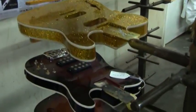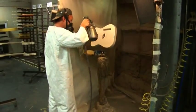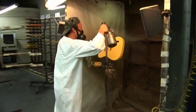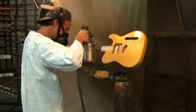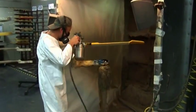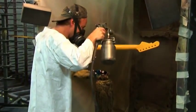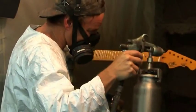At G&L, we take great pride in the jewel-like quality of our finishes. Our necks and bodies are carefully prepared to ensure the most lustrous results from our traditional hand-sprayed paints and finishes. To reduce the possibility of contamination flaws, the paint shop environment has to be sealed and isolated from the dust of the nearby shaping department. After yet another visual inspection, each neck and body is mounted to a painting handle and sprayed with clear seal to prepare them for painting. After drying, they are delicately sanded again before being sprayed with one of our standard or premier finishes, or for necks, our satin or gloss finishes.